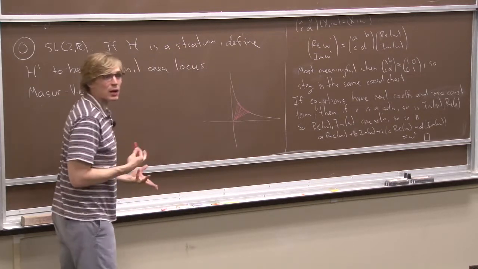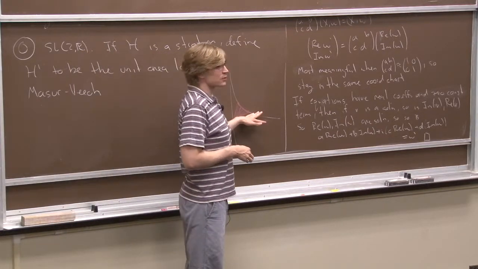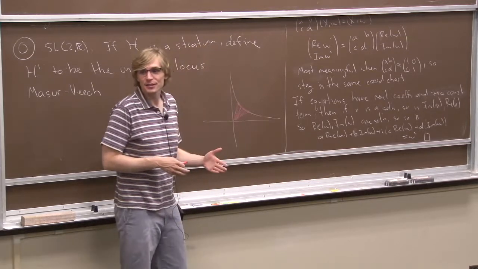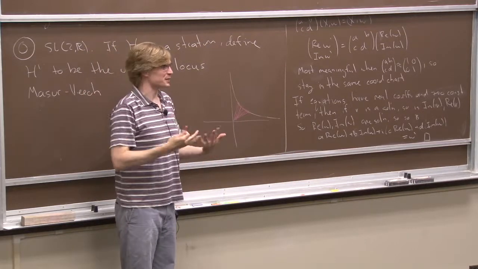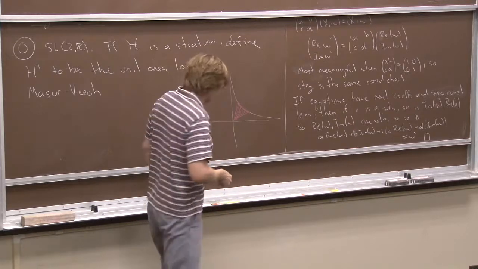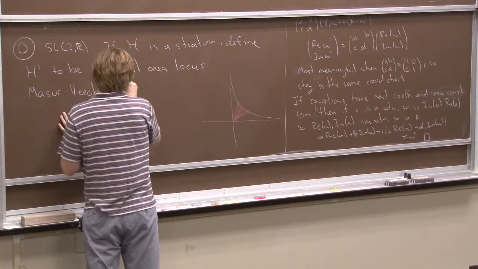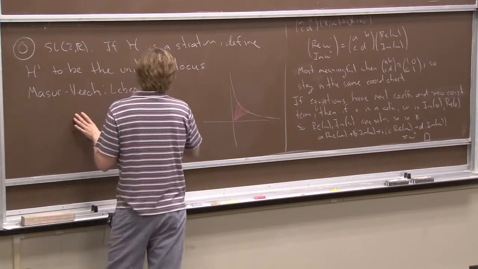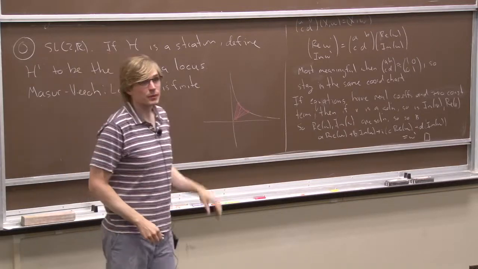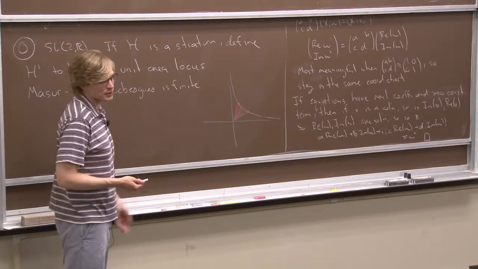So why would you restrict to the unit area locus? At least this way, you have a chance for the measure of the whole space being finite. If you don't restrict, then you can scale the surfaces, and it's obviously not finite, just as Lebesgue measure on C^n is not finite. It's not obvious that you actually get a finite measure, but Masur and Veech showed that the natural Lebesgue measure, now often called the Masur-Veech measure, is finite. And to a dynamicist, having a finite invariant measure is a sign of rich dynamics. You have things like Poincare recurrence.